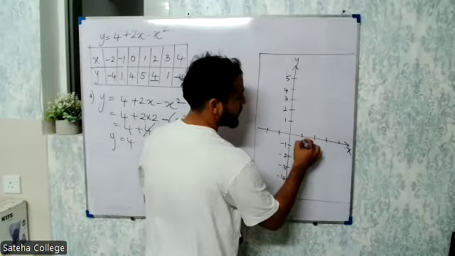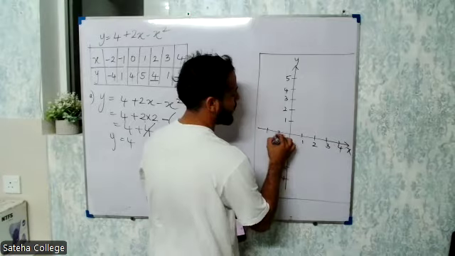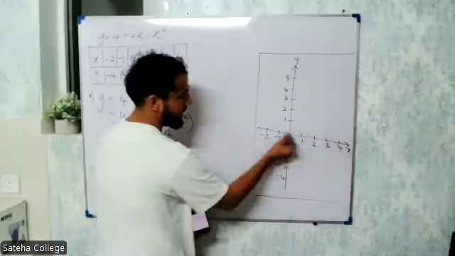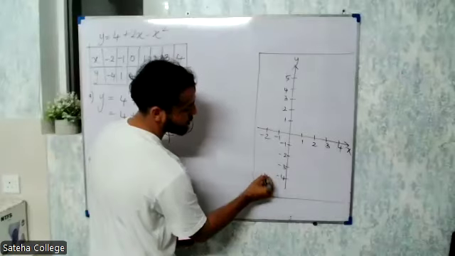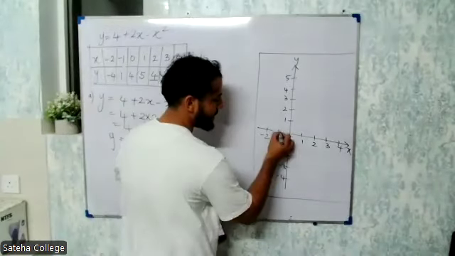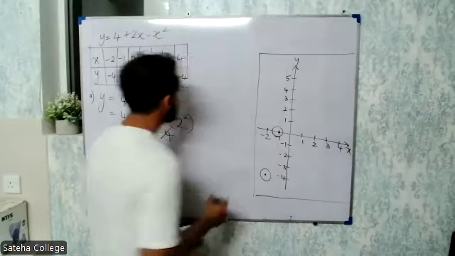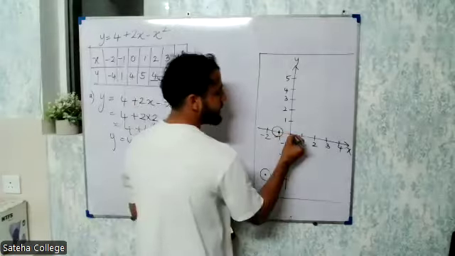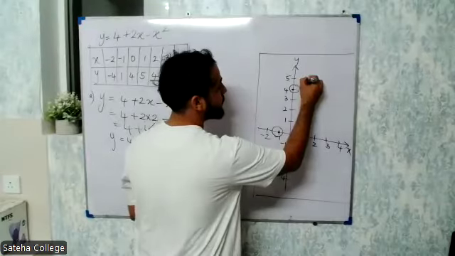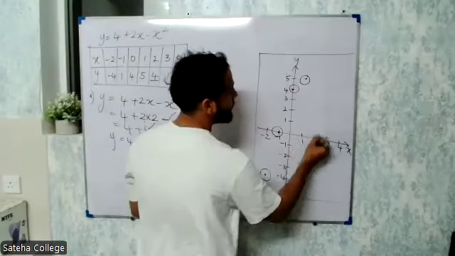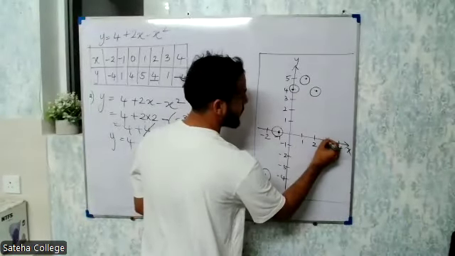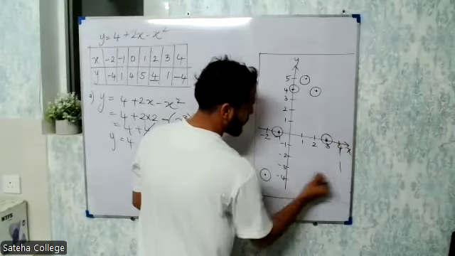After that, you look at your relevant x and y values and you mark the points. Here -2, -4. First coordinate. Second point -1, 0. Third one 0, 4. Fourth one 1, 5. Fifth one 2, 4. Then sixth one 3, 0. Then you have 4, -.